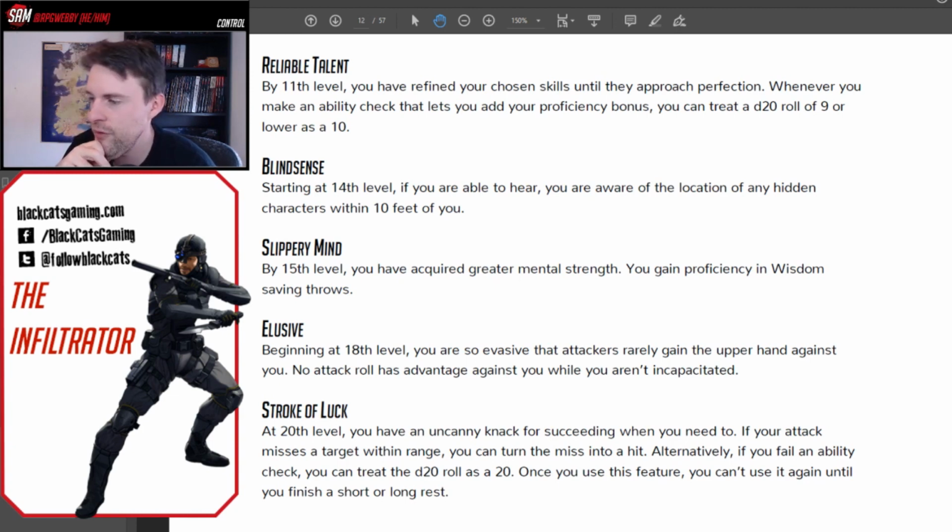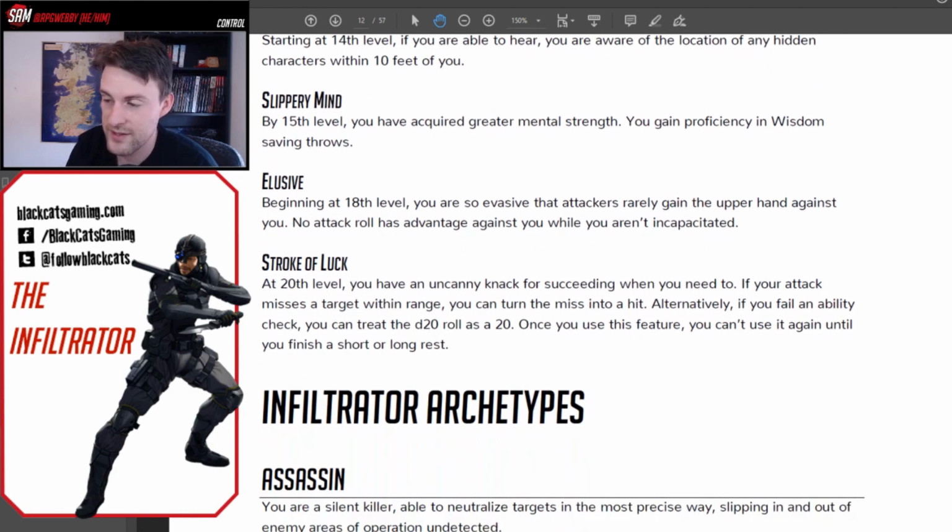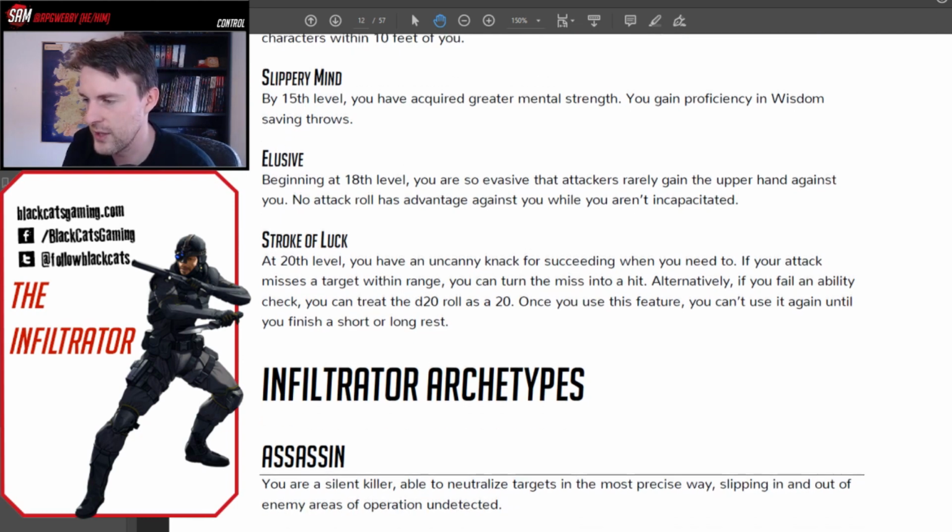Elusive at 18th level lets you evade attacks quite well. No attack roll has advantage against you while you aren't incapacitated. So that's quite a strong thing. But again, 18th level, you're getting to some really funky stuff.